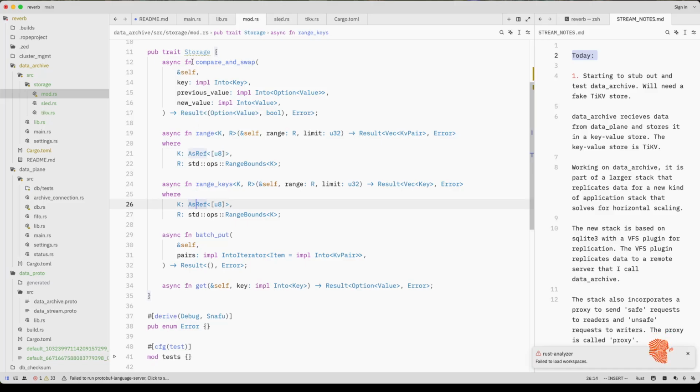I can tell the difference between the TiKV versions and the sled versions. Like, I would rather have this here.